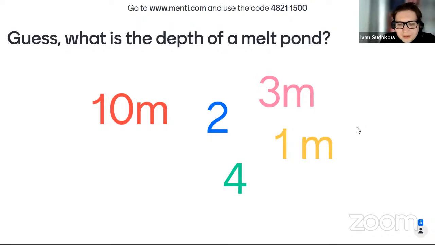Anyway, first I want to say it's hard to say definitively, because you need to go to the Arctic and measure the depth of every pond, and after that find something average. But generally the observations from people who did it show from 0.2 or 0.5 meters to maybe 0.8 meters. So not really deep. It's kind of shallow water.